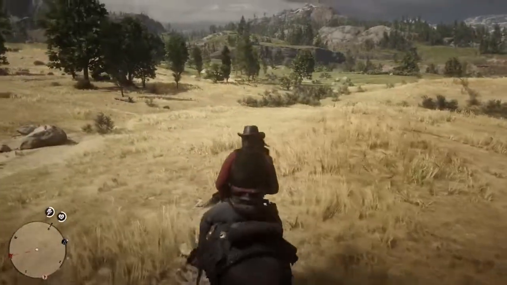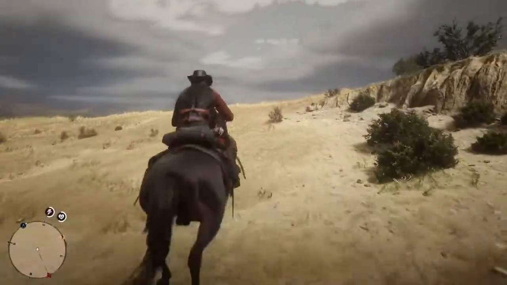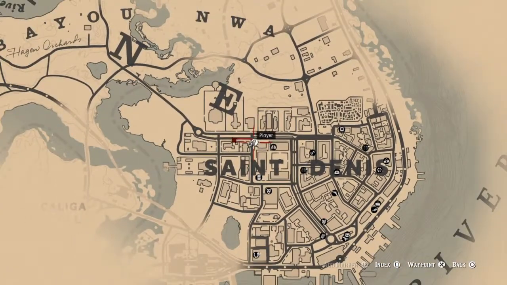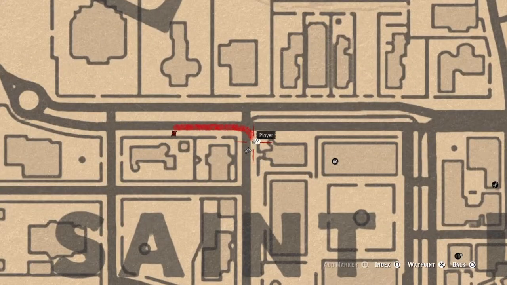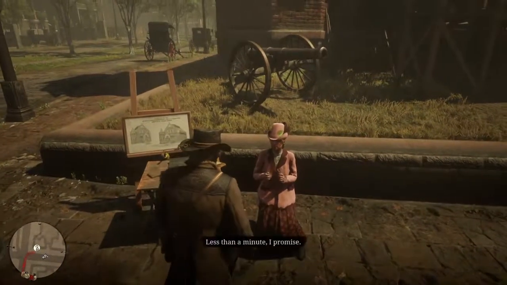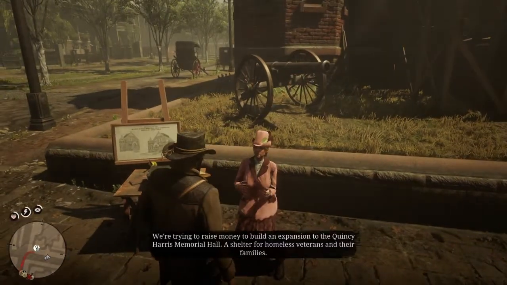So the next thing we can talk about are the buildings that you can donate money to when you're playing as Arthur. Whenever you get into the game, there is this orphanage here in Saint Denis. I believe this is the orphanage or the hospital, one of the two. You come over here in Saint Denis, exactly where my player is, and you can give this lady $20 to donate to building onto this building. And it's exactly the same in the online mode, which indicates that it's not more than about a year or two old, because who wants to build on something like this for that long? So it pretty much indicates that it's around the same time period as this in the game.